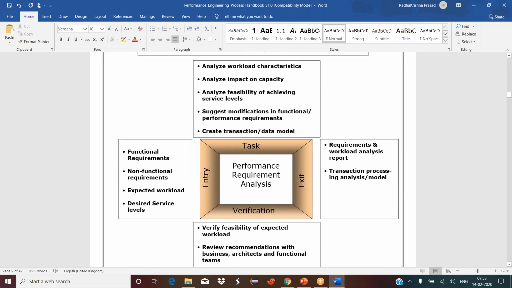The first thing is analyzing: you have to analyze the workload. You need to understand the impact. You need to get a detailed understanding. You need to have the feasibility study on the application. You need to understand the traffic, number of requests, number of hits by using some production traffic tools. After getting all that information, you will create a workload model, right? That is how you define a workload model.